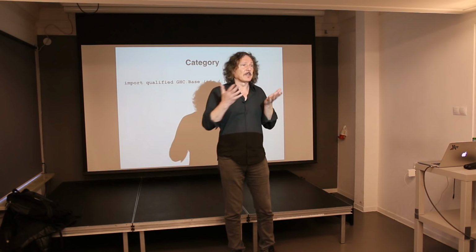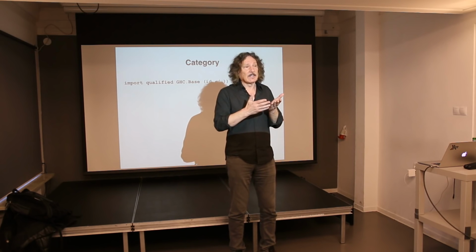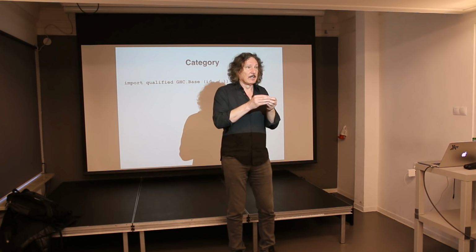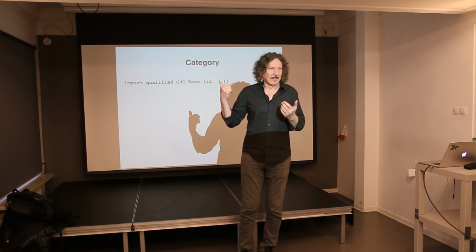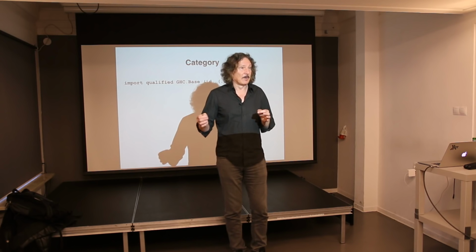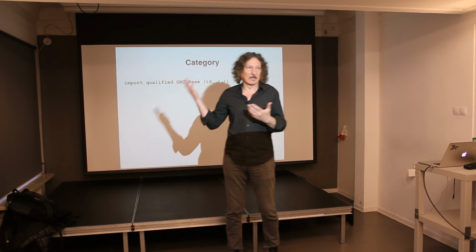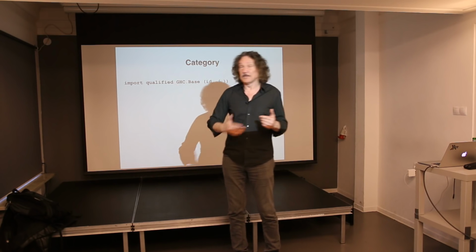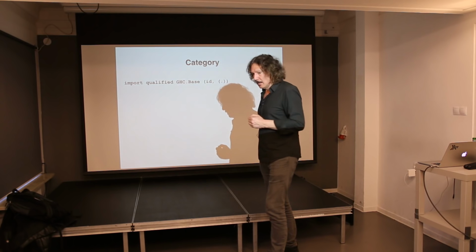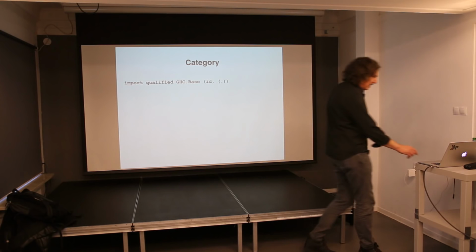Now, in category theory, you have one identity morphism for every object, right? In Haskell, it's just one function, right? But really, this is a polymorphic function. So this is really a huge family of functions. For every type, there is an identity for this type. But it's just the same formula. So we think of this as one identity function, but this really is an identity function for every single type, right? A polymorphic function is defined for every single type. So that's it. That's the category.